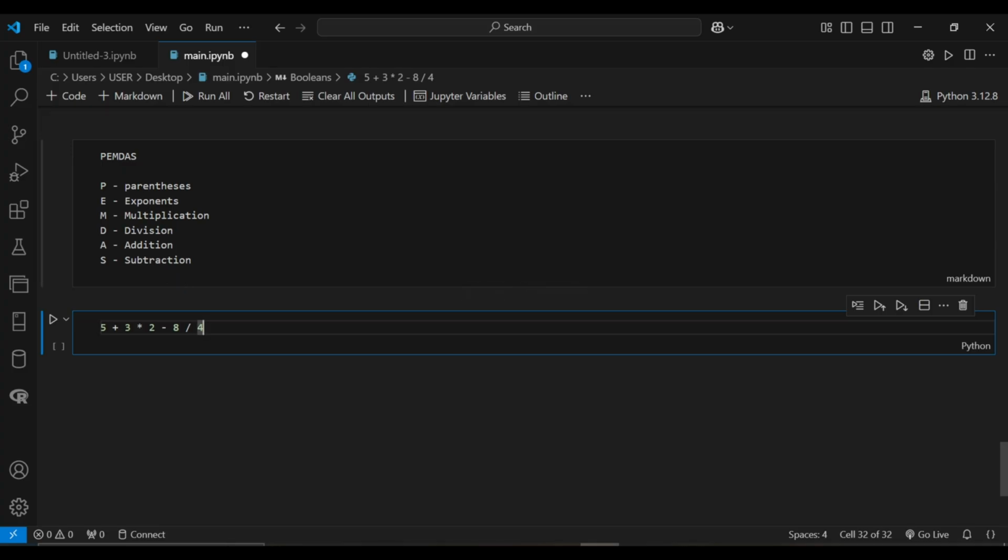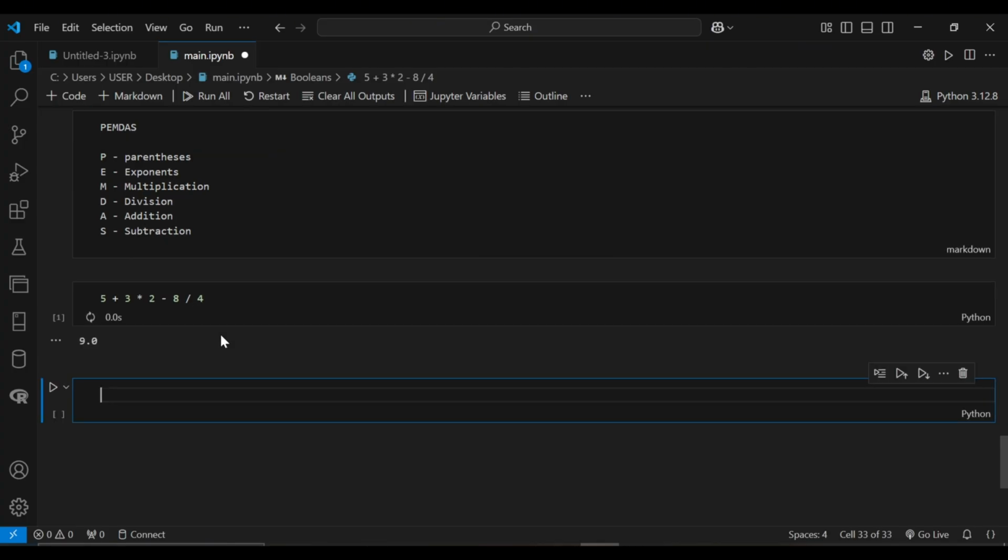Then it will now come to the addition. 5 plus, 3 times 2, multiplication was the first thing we did, which is 6. So 5 plus 6 will be 11. Then minus this one that we already divided, which gave 2. So that will be 9. And if we run this now, we are going to get 9. Can you see that? If you had done it from the left side by just saying 5 plus 3 times 2, you were going to get 2, which is a wrong answer. And that is the essence of understanding what PEMDAS does.